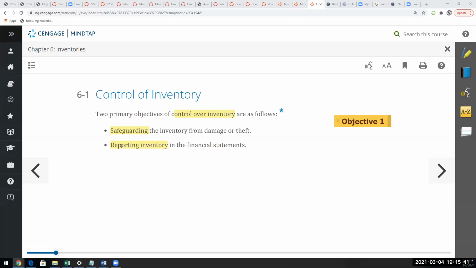The next one down here is reporting inventory. Now, in chapter 5, we gave you numbers. And what's the inventory? We just gave you a number and you plugged it in the balance sheet. We thought, oh, cool. Well, today we're going to learn how they come up with those numbers. And I've got some scary news for you. You want to pay attention because there's going to be at least 6 or 7 numbers that you can generate for the value of inventory, and they're all different and they're all accurate.